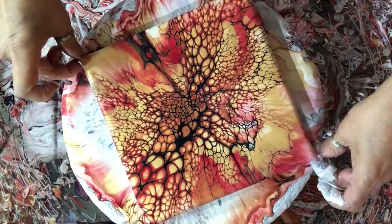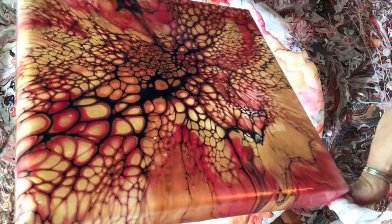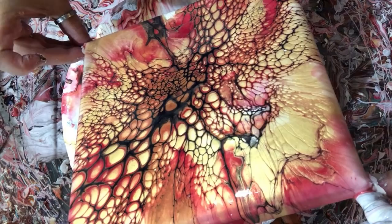Oh, that one's really, really super, super pretty. Right? I got that one little tiny white spot. I got most of the black off. I'm going to bring this down a little. Put the weight of the paint. The paint in the middle is still flying around pretty well.